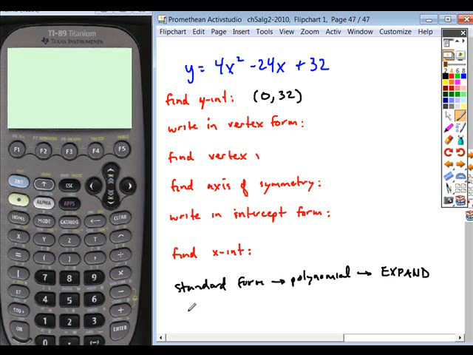And what does intercept form? Now, this isn't slope intercept form. We're not dealing with a linear equation here. Okay, but in a quadratic equation, the intercept form is written as what? Not a polynomial, but as factors. Okay, and so again, the command on your calculator that relates to that is factor. So you can find this intercept form pretty easily just by entering this equation into your calculator.